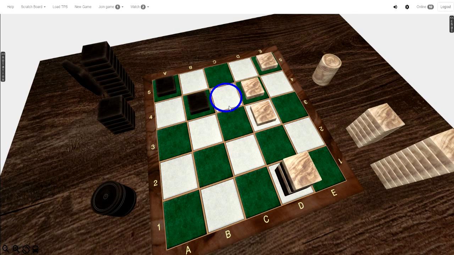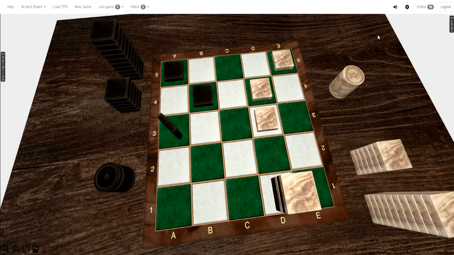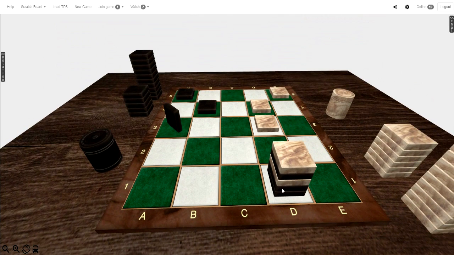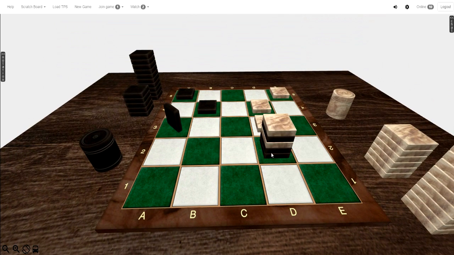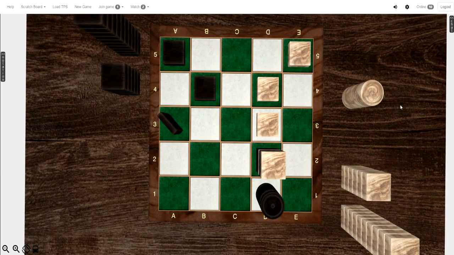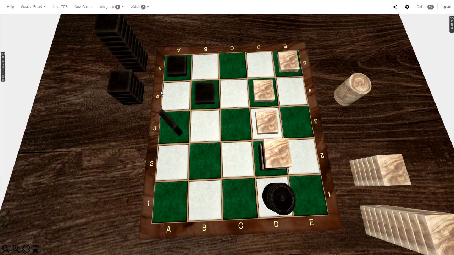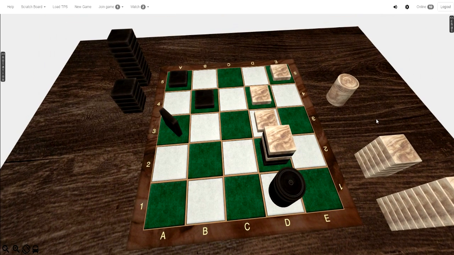So black. I'm pretending I'm black in this case. I'm probably actually gonna have to use either. That's not where I wanted to go. Gotta be careful with this interface. If that circle is on the board, your piece is gonna land there. So we'll just pretend that move never happened. Move there. All right. This is probably a case where black could throw a capstone. That would be helpful. This is going to be difficult for black, though. And it's because white got to go by without much of a challenge from black's influence. Black's got wasted pieces over here that aren't contesting the same squares that white's after.